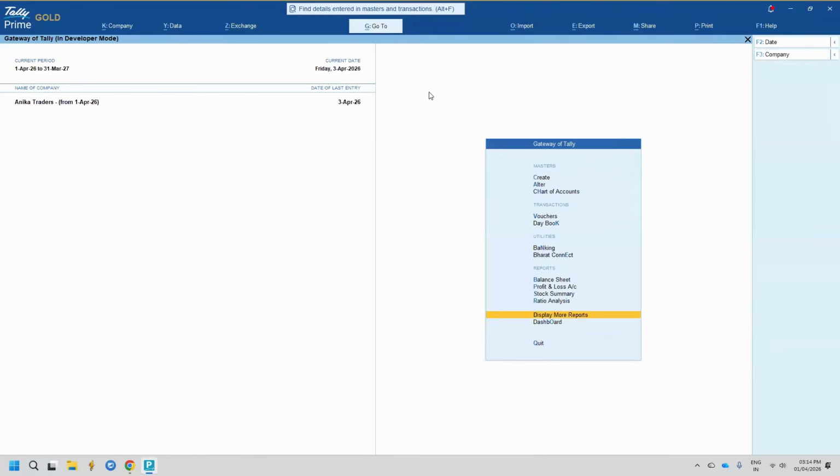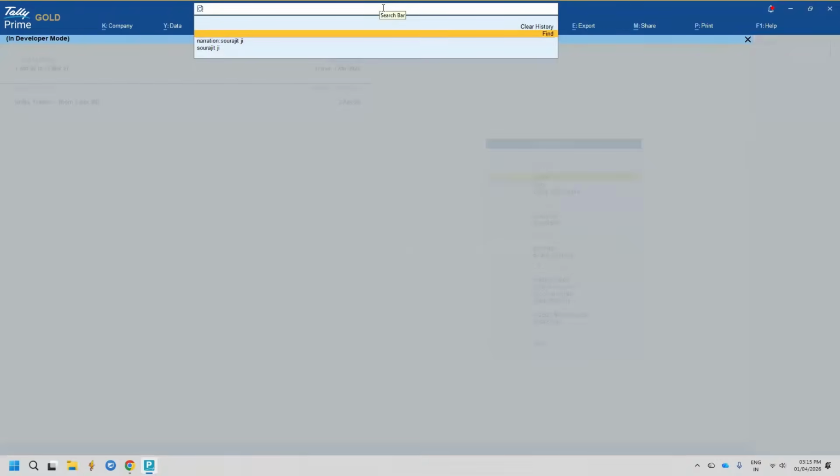At any moment of time, if I want to search any keyword from the narration or any cheque number or any ledger name or anything, simply in the new TallyPrime 7.0 we can go to this Alt F Smart Find option, and here we can type like this.